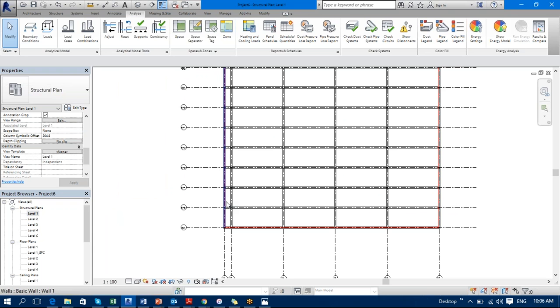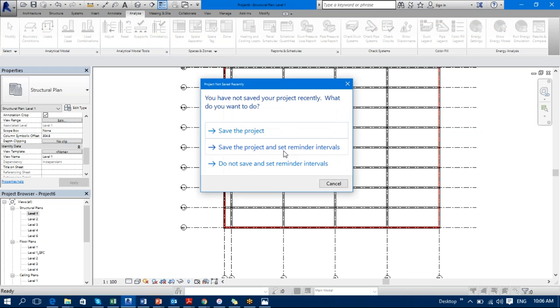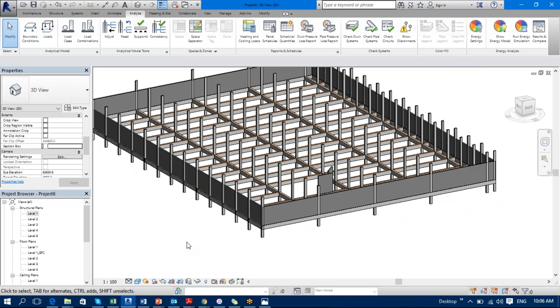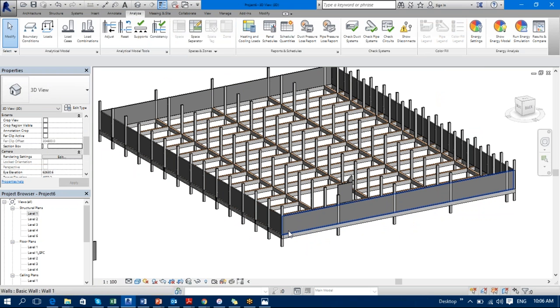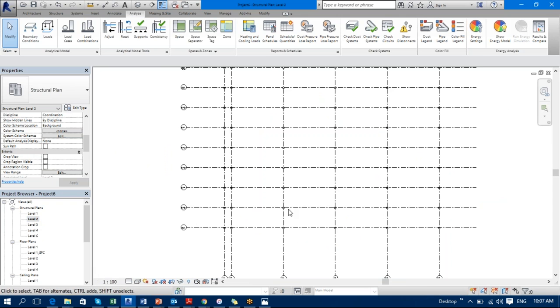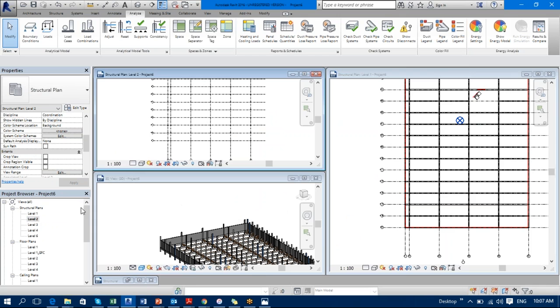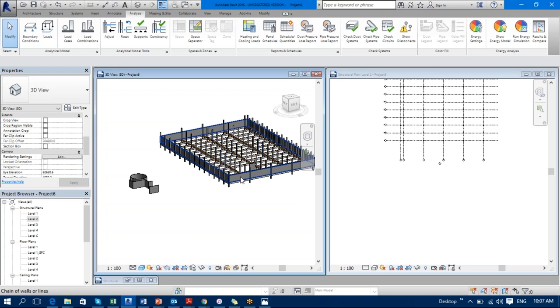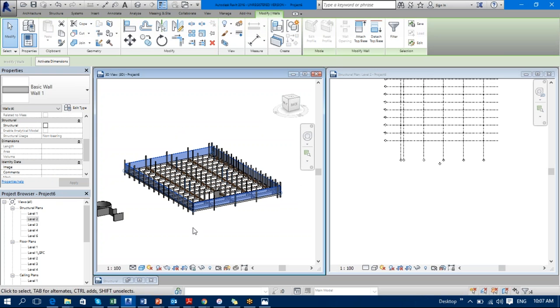Right now if you see in the 3D view, I'll just go to this view and turn off the selection box, so I'll have a proper default view of it. Now these walls are only on level 1. They are not on level 2, 3, 4, 5, 6. So if you see here, there is a level 2, and I'm not able to see anything. Now what I'm going to do is WT, press OK, and over here press tab. It will select the whole chain of walls.